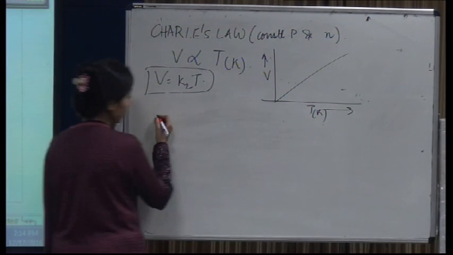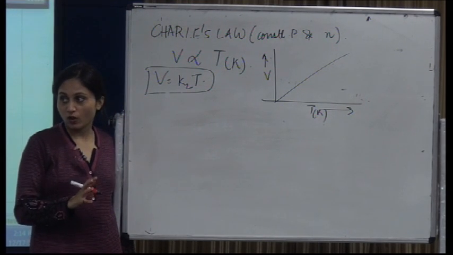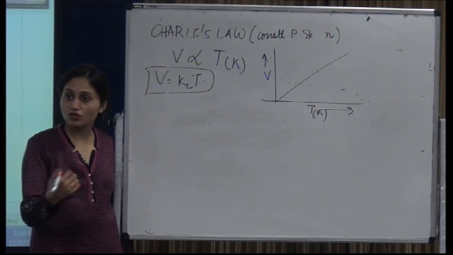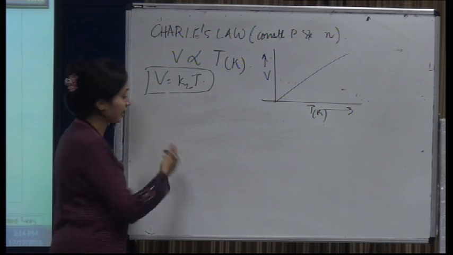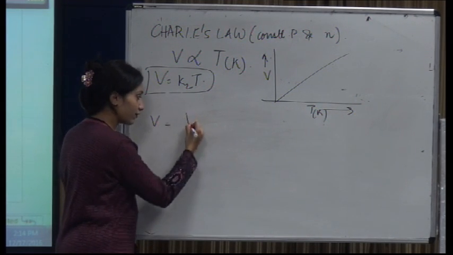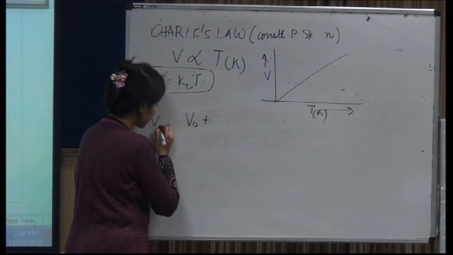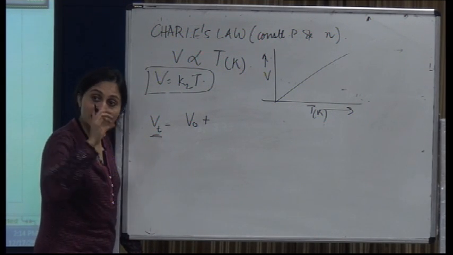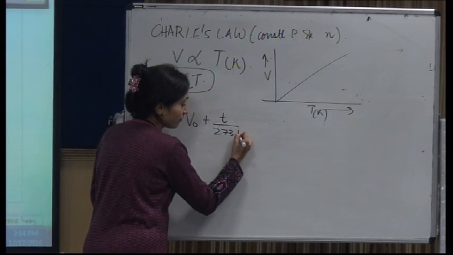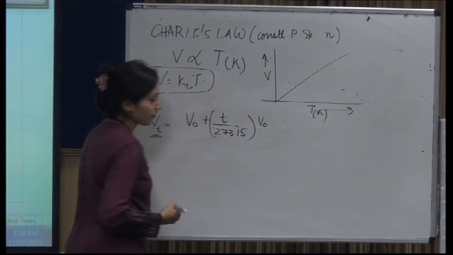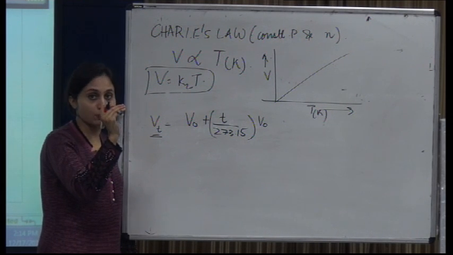Okay, now see, I am just telling you that Charles performed an experiment at a constant pressure. What did he change? He changed the temperature and he found that the volume was increasing. As temperature was increasing, volume was also increasing. He noted that if the initial volume was V0, on increasing the temperature, the new volume was found to increase by some factor, and that factor was t upon 273.15 times your V0. This temperature, small t, is in degrees Celsius. This was the increase in temperature that was brought about by Charles.